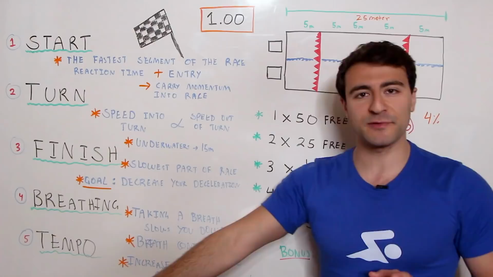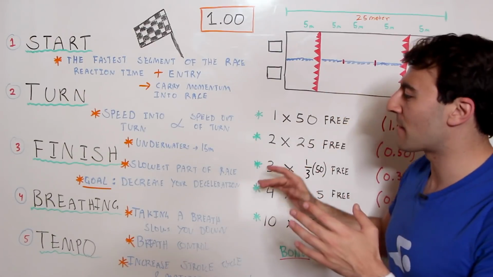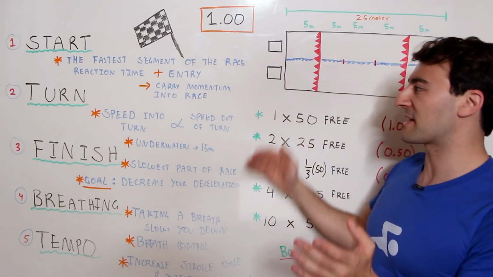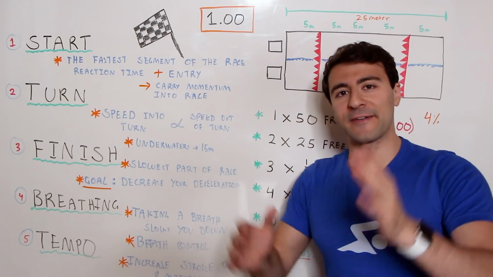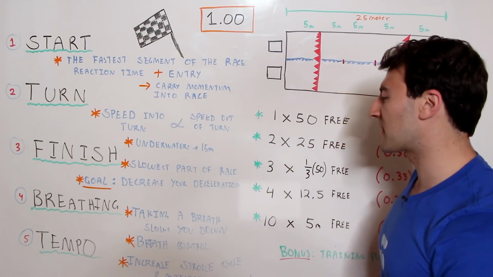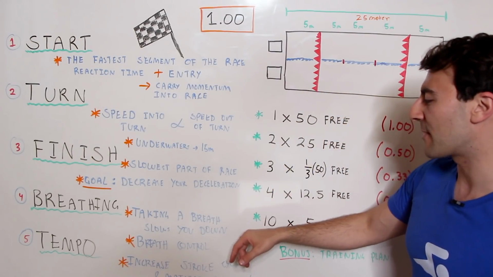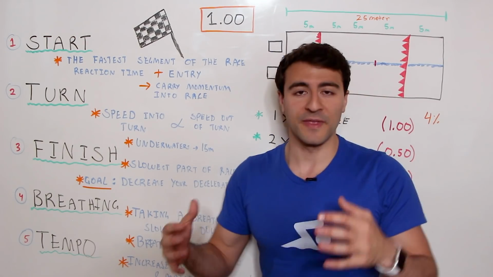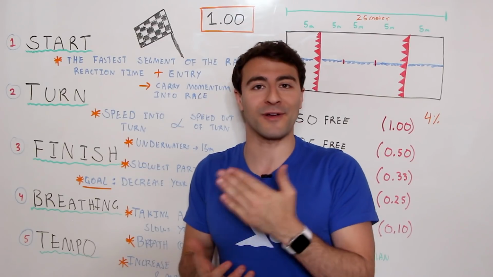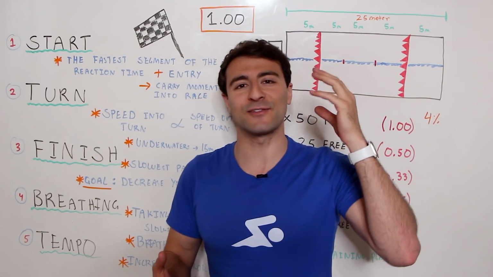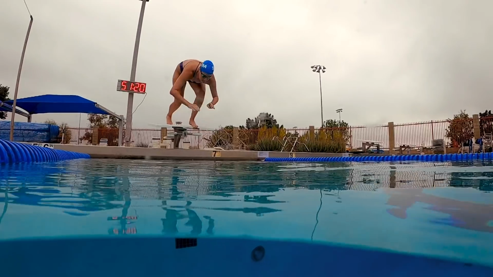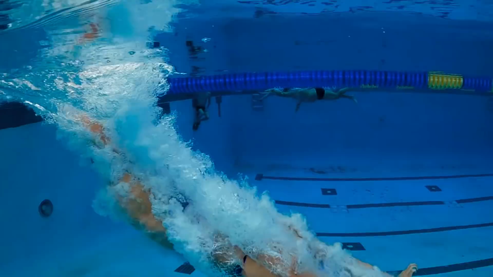And these last 2 things we talk about will help take time off of every single segment of the race. So if you've already taken a full second off your race, great. If not, this is where you're going to be able to finish the job and take that full second off, having a breathing pattern and having great breath control. So you might be thinking to yourself, well, how do I improve my breath control so I can feel more confident in the water and so that I can do the 50 free in fewer breaths and just feel more powerful swimming with the oxygen that you have in your lungs?